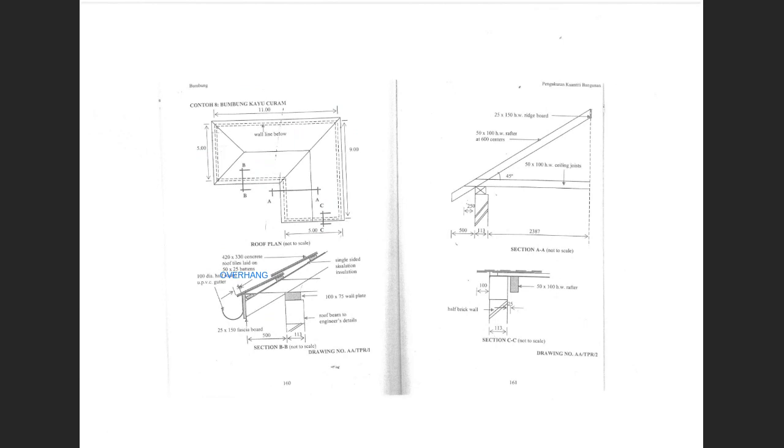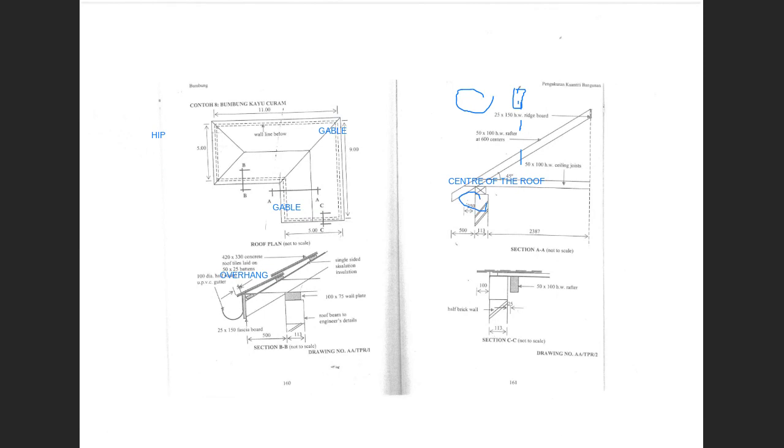This part is known as gable. This part also is known as gable. This is where you have hip because you can see the hip rafter on the top. And then for section AA, this is the cross section from the center of the roof. If you look at this dotted line, it is from the center of the ridge board. So if you look at this board, if you put it at the center, that is the dimension 2387.